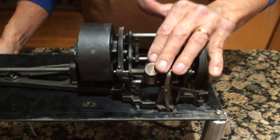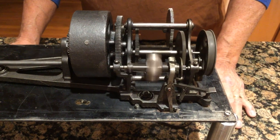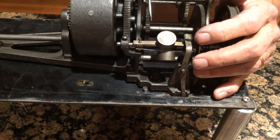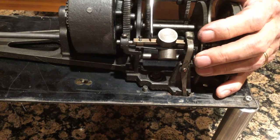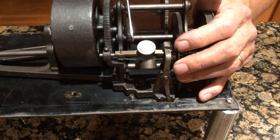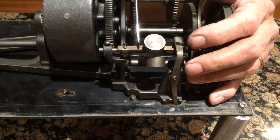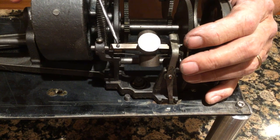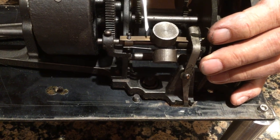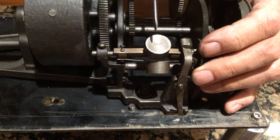You see the governor? Watch when I spin the governor. You see a problem? It's wiggling like this. Why is the governor wiggling? Well, someone put in the wrong governor spring here, which set this weight off, which unbalances the governor. Which means on a restoration, you're going to have to change this spring or change all three springs. You can get those online.